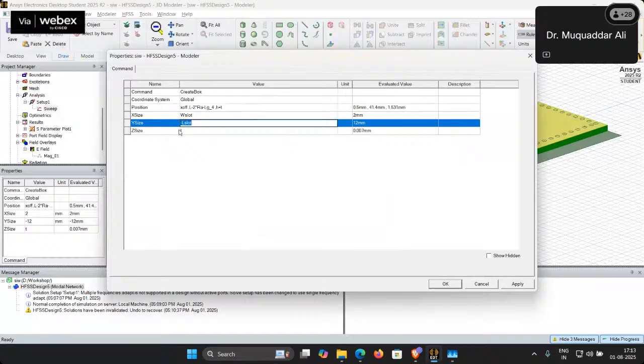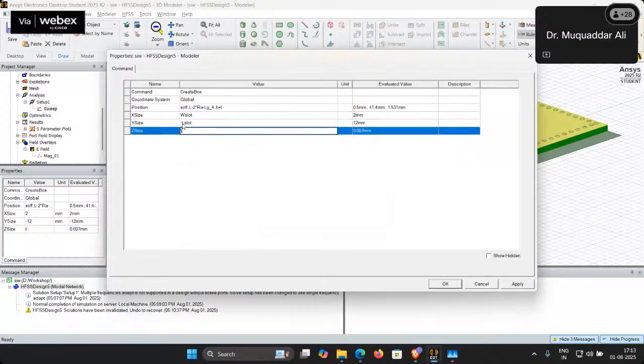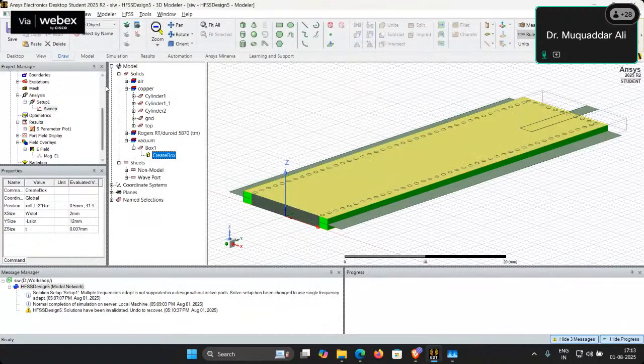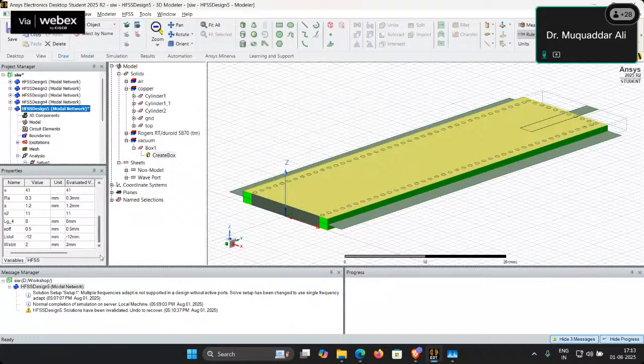Okay, and L slot is minus L slot, and Z is T. And let us go here, make it positive.